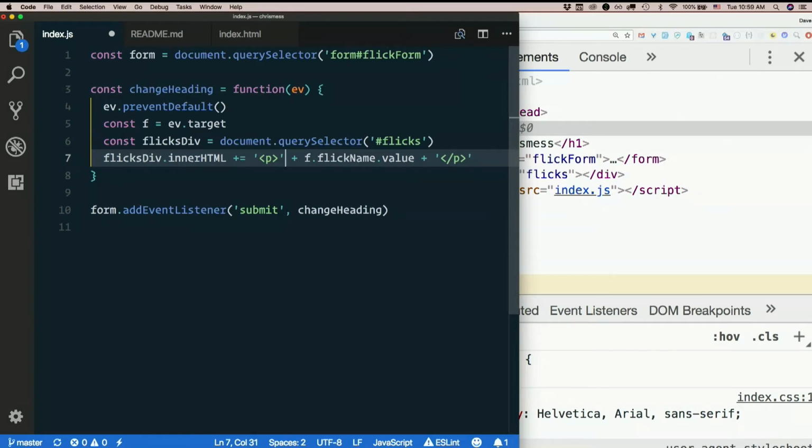The good news is ES6 gives us a new kind of literal that we can use to create strings called a template. And it has something in it called string interpolation. So what the heck's a literal? A literal as opposed to a variable, things like this. This is a string literal inside quotes.